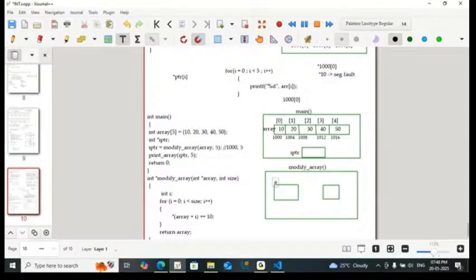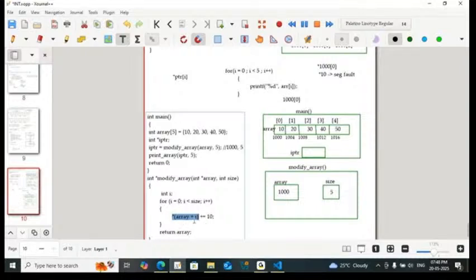Array is a pointer in the modify array function. So array receives 1000 here, and size receives 5 here. After this, I am going to write star of array plus i plus equal to 0.